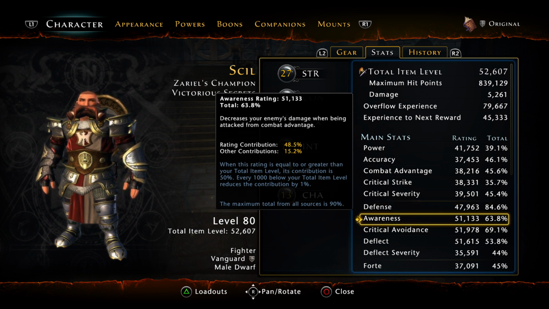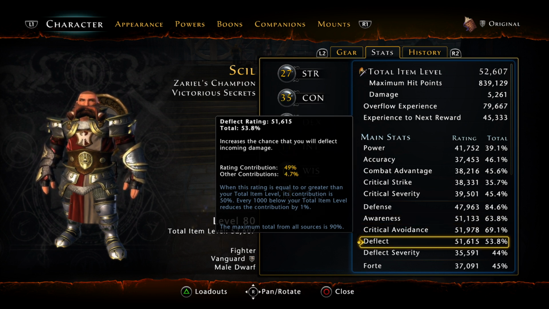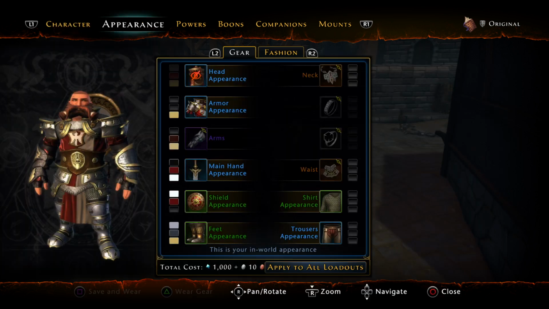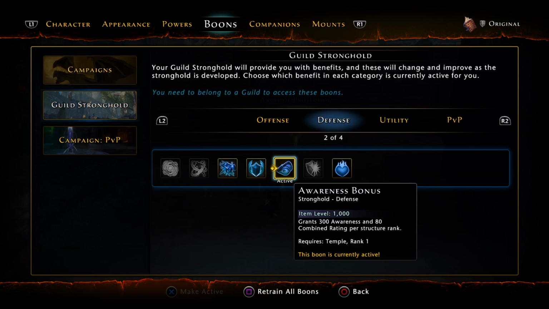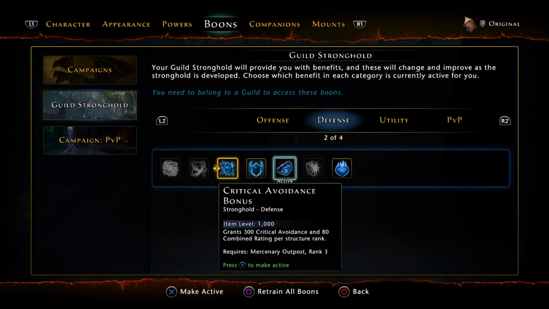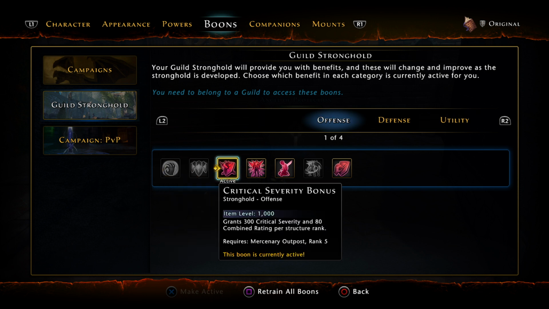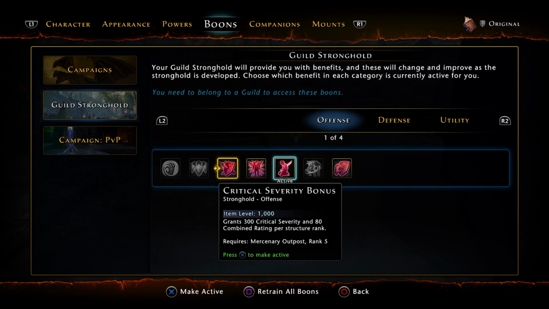The awareness is 65 usually on me when I buff up. Critical avoidance the same. Deflect the same. I'm not with buffs, I think. Bones, group healing potion, awareness, depends on whatever you miss. If you're not missing anything, just go hit points. This one doesn't matter. Critical is okay. Critical severity.